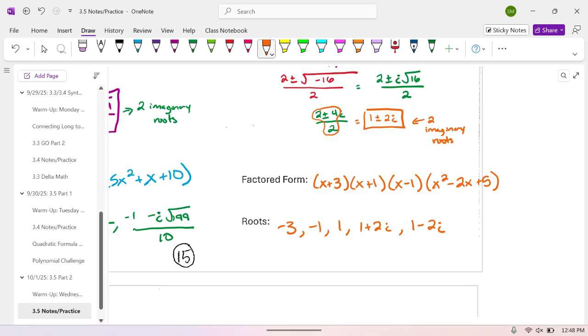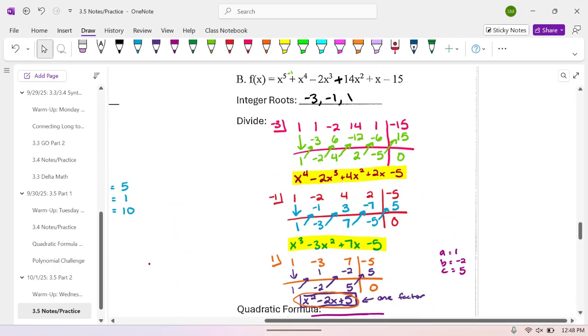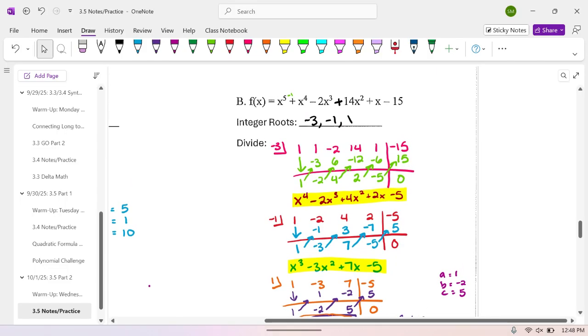So, like I said, it's a pain, but you're only going to get like 1 or 2 of those on your test at best. You still need to know how to do it, though. Yes? If you do the -3 root, shouldn't there be a 5 in the first? Say it again. Where did you get the 1 for the first one? Shouldn't it be 5? The one like for the start? Oh, it's the coefficients. So we use the coefficients.